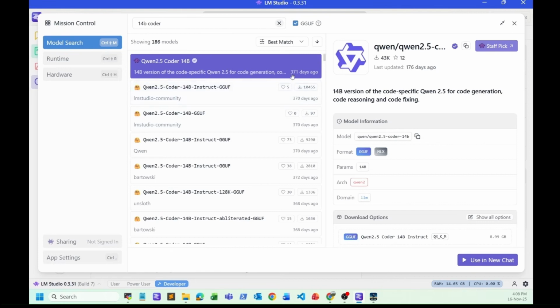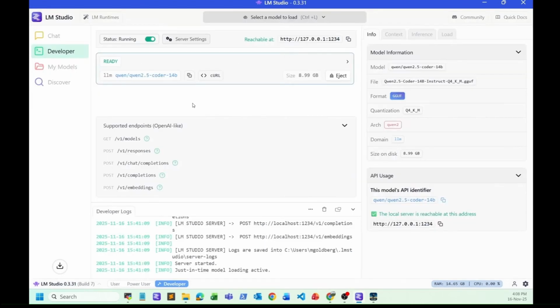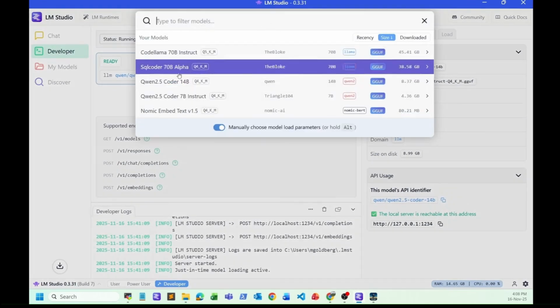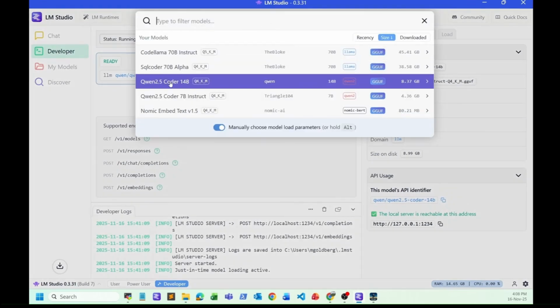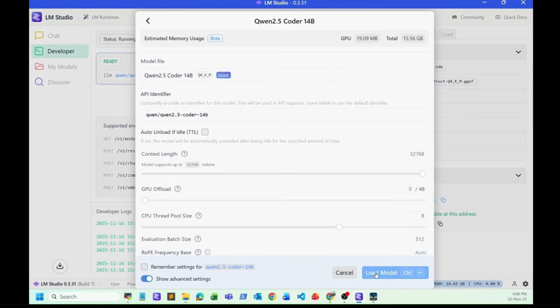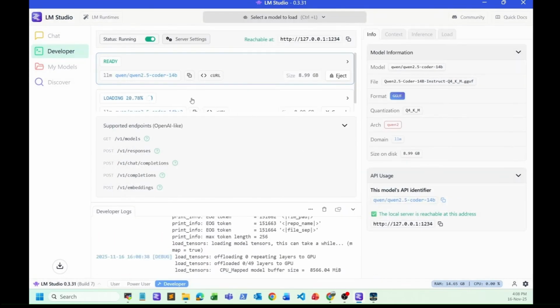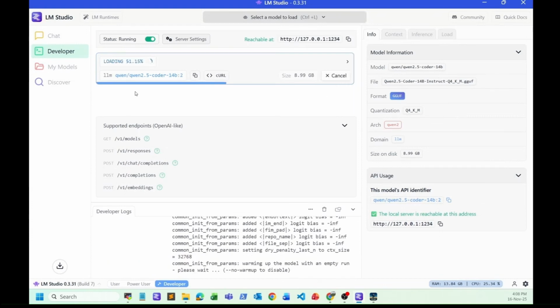So after you choose and you download it, I already downloaded. You don't see the download button here, but you will if it's the first time. So you download the model, and after you download the model, you load it. So here is the place where you say, I want to load the model. You choose the model you want, and this is the one we are interested in. So I choose it, and then I say load the model. So it will load this specific model for you. This was the one we want.